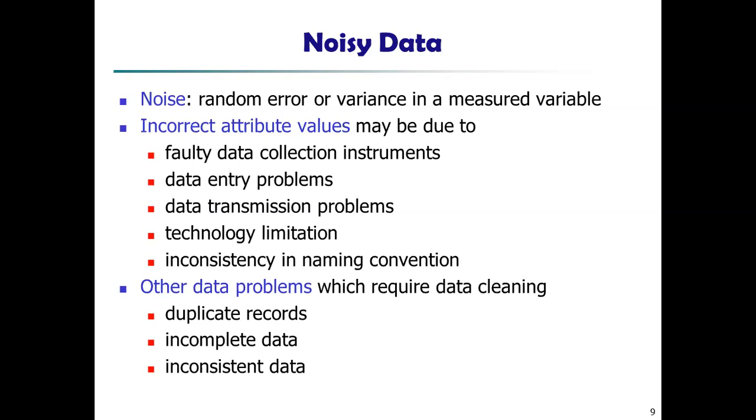So already one record has been added, and you have to add it to the database again. So that is how duplicate records get into the databases, in data tuples. So you have to eliminate those types of duplicate records, incomplete data, and inconsistent data. These are the noisy data.